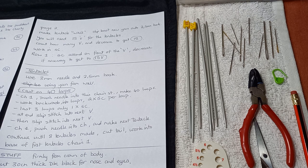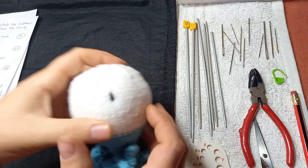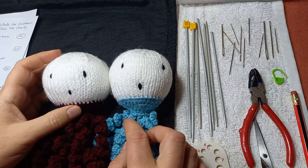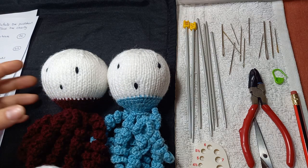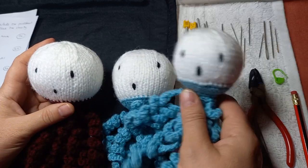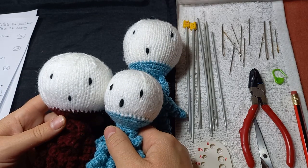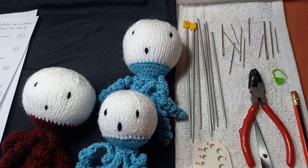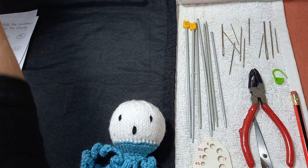I use different size needles simply because some parts of the work I want tighter than other parts, but you can use just one needle, one size all the way through. Some of the squigglies turned out larger. And at first I thought, oh no, I used the wrong size needle and it was 2 o'clock in the morning. No, it's because I put more rows. So that's what happens when a squiggly has more rows than a squiggly that doesn't have more rows. Interesting, isn't it? Quite a different squiggly, look at that. So heads up, if you use the same size needle, but you add rows, you will have a bigger ball. So let's get big squigglies away.